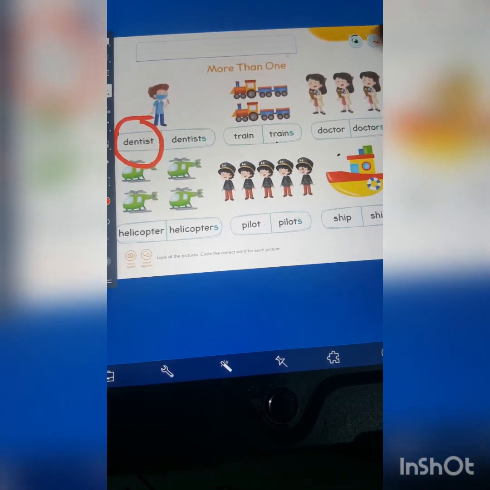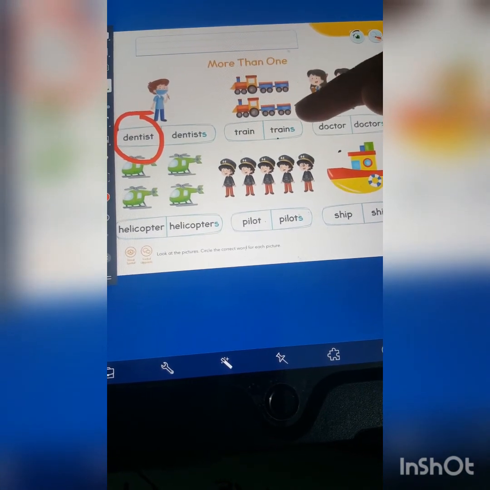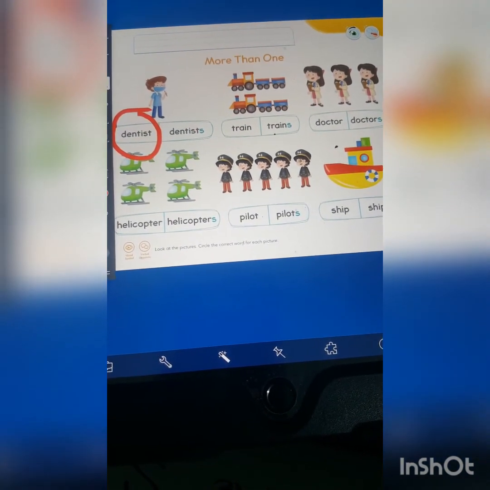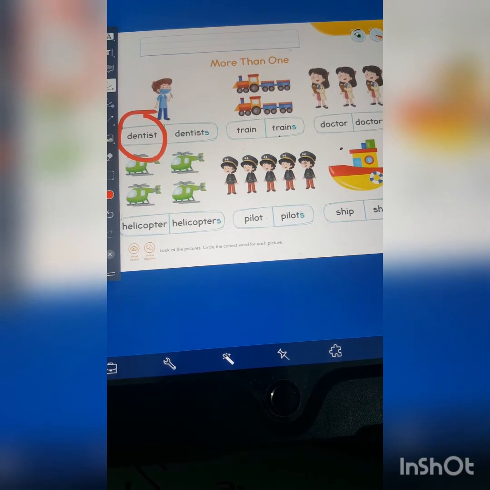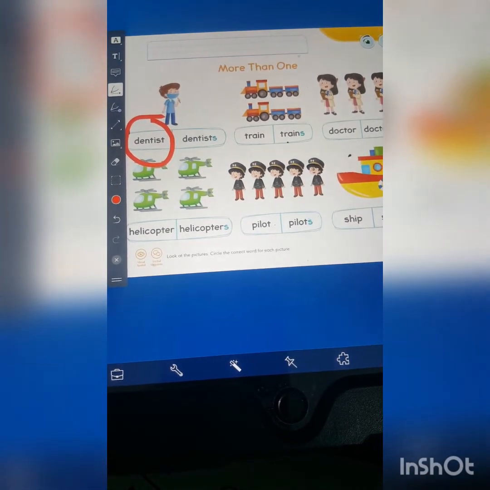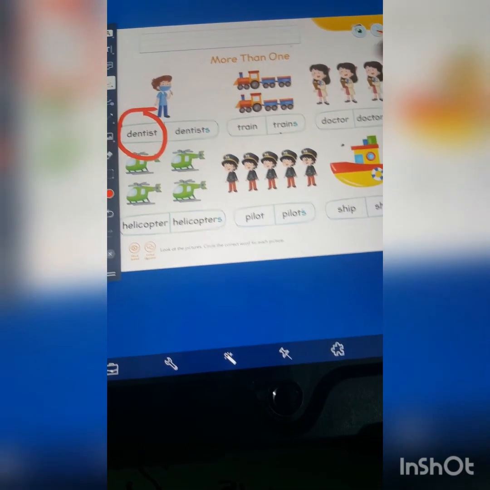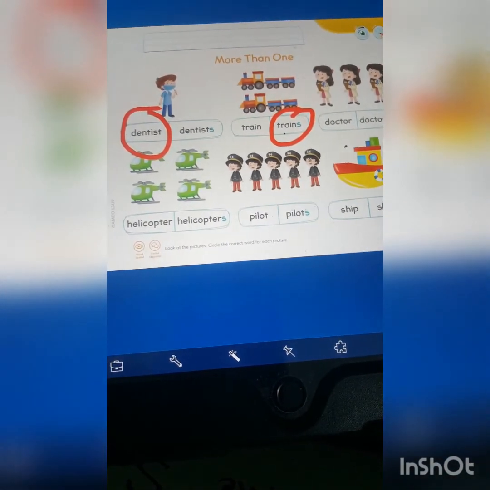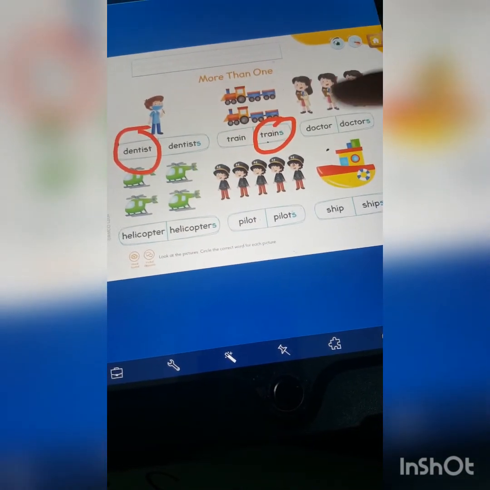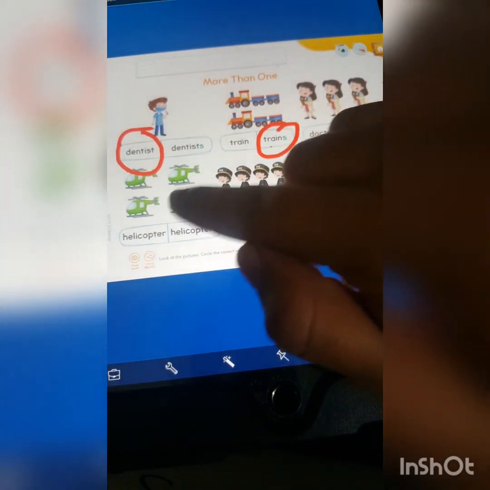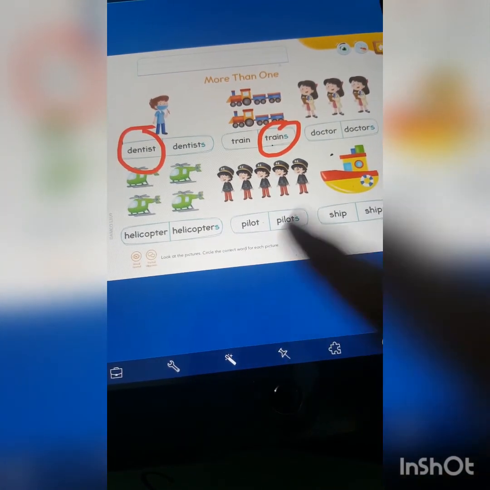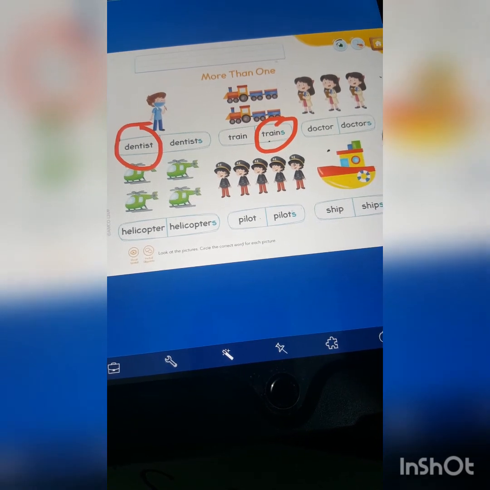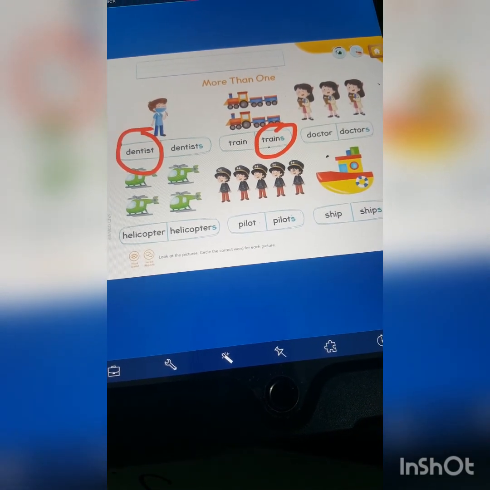Now let's count the trains. 1, 2. How many trains do we have? 2. So that's train or trains? Trains. Very good. So that's the same thing you have to do. Count the little pictures that you have, and you will have to circle if it's one or more than one, okay? Very good.